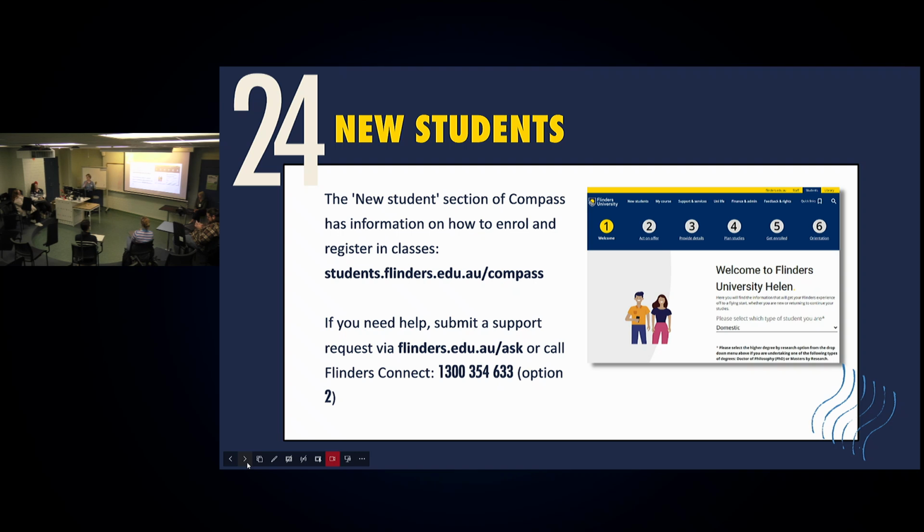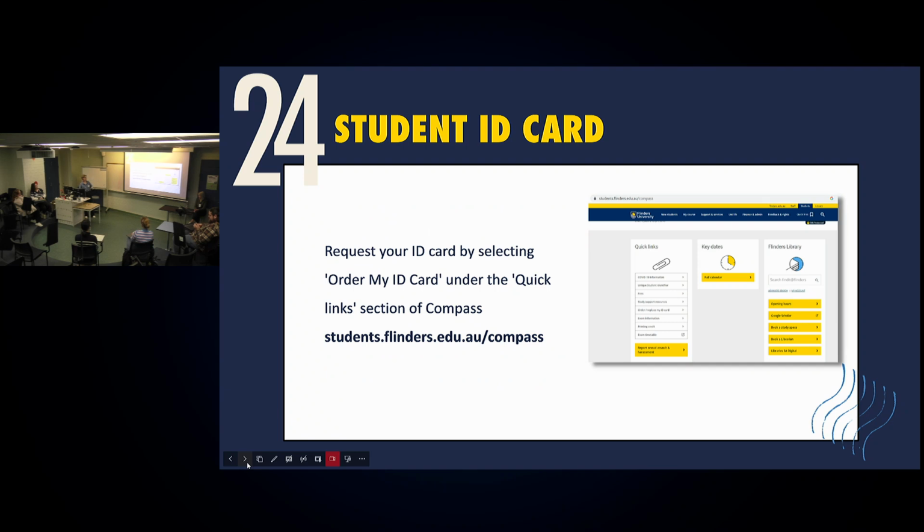There is, on the Flinders Uni website, a new student section of Campus, which gives you the links to enrol in all your classes. The feedback I've heard about enrolling in topics is that it can be a bit confusing at times, but there is information and instructions on the new student section.